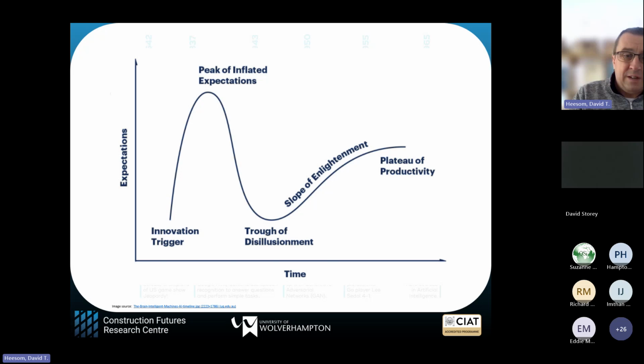And you can trace that. You can trace that through the CAD, the BIM workflows, and we can even trace that through the AI. I guess the fun thing is trying to figure out where we are on that. Are we still somewhere up here, or are we moving down to this bit? I don't think we're certainly anywhere over here yet, but it's fun to think where are we. So that's a normal technology adoption thing.